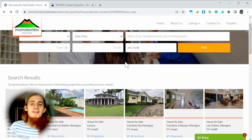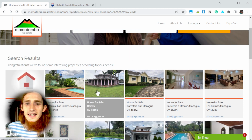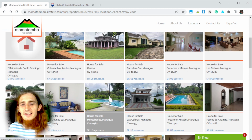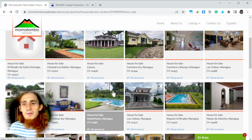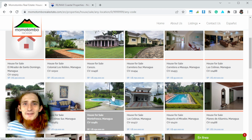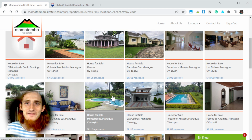Where if you imagine you plopped one of these kinds of houses, right? But you have a big American lawn, and then you have one of these kinds of pools, and then you have a fence that people can just see through and everything. You're going to get robbed. Absolutely, you're going to get robbed, because people can just see, and the way it looks, it's inviting. They look like they don't care. You really want people to not be able to see into the property, and that's going to have a lot more theft deterrence than whether you're in a gated community or not.